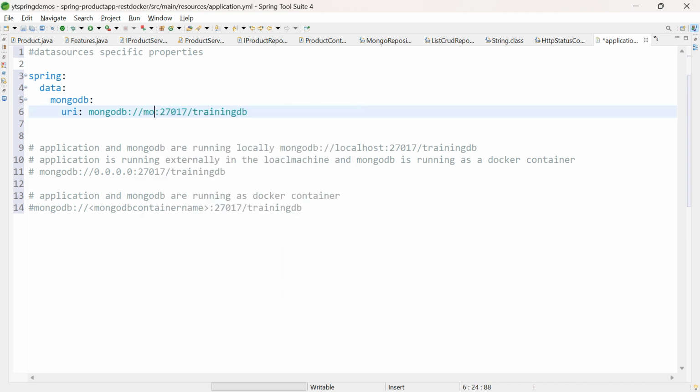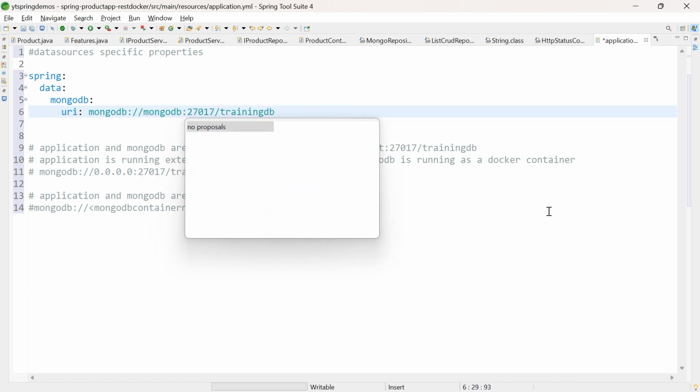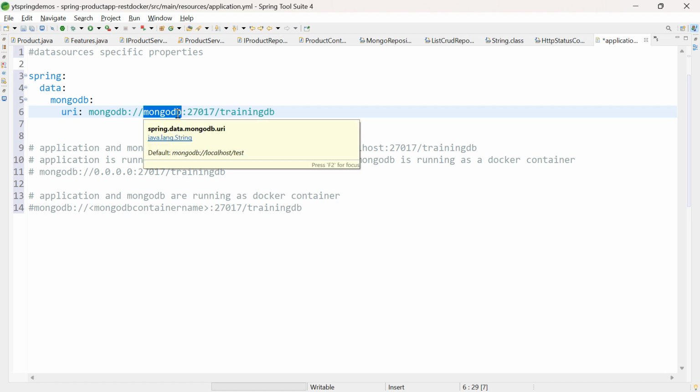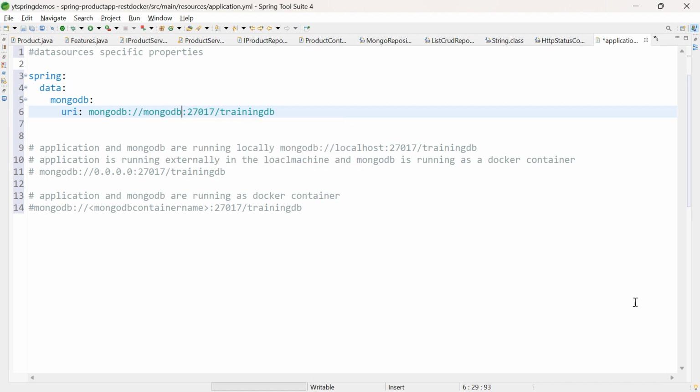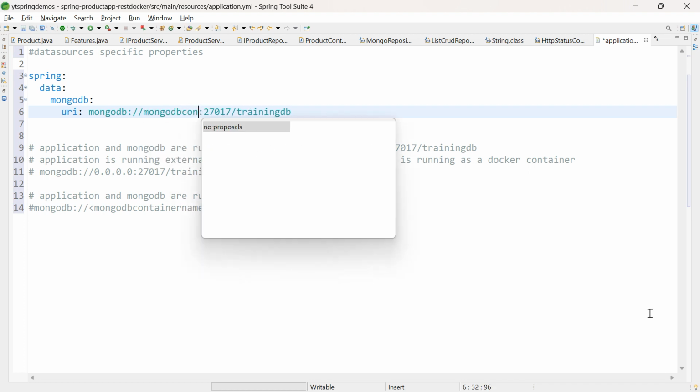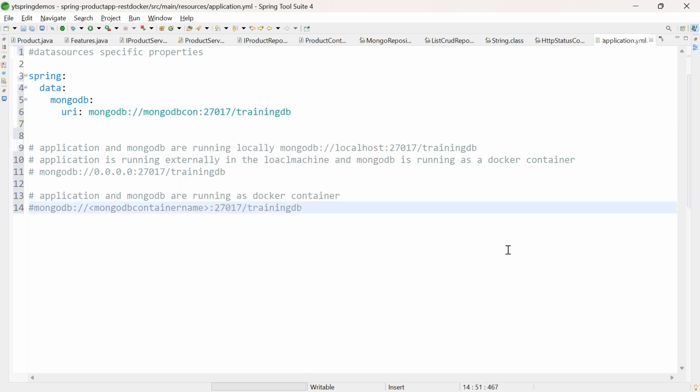Let us assume that we will give the container name as MongoDB container or mongodb-con. Just to differentiate, if I simply give the container name as MongoDB, we will be getting confused about the purpose of each. This is nothing but the name of the container. So to differentiate, let me give it as mongodb-con. So this is the only configuration detail that is needed for our application.